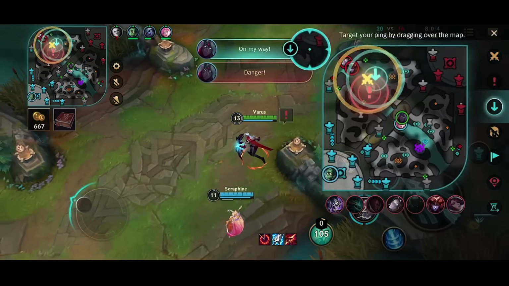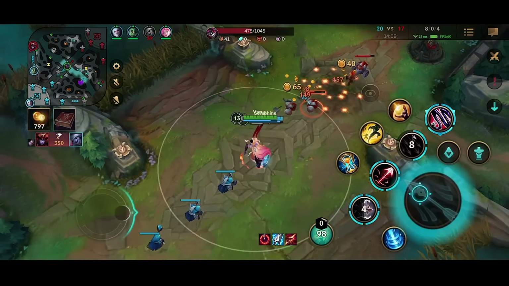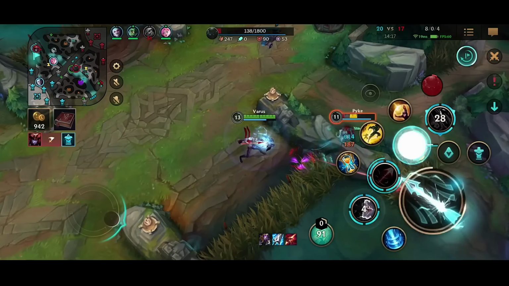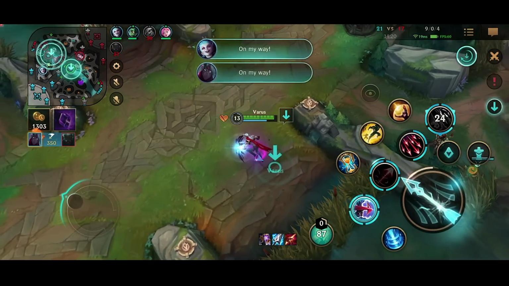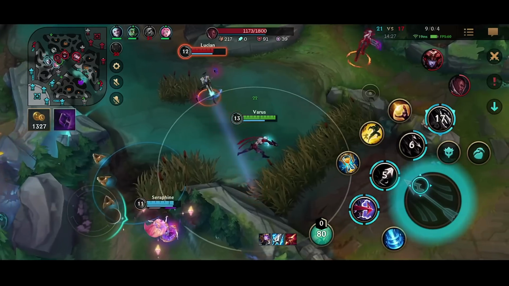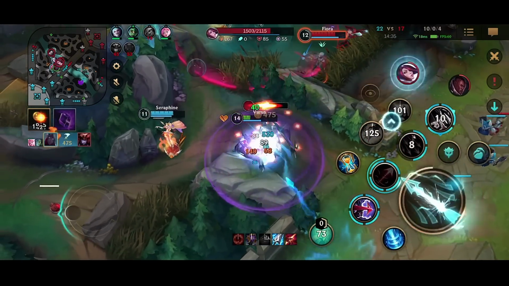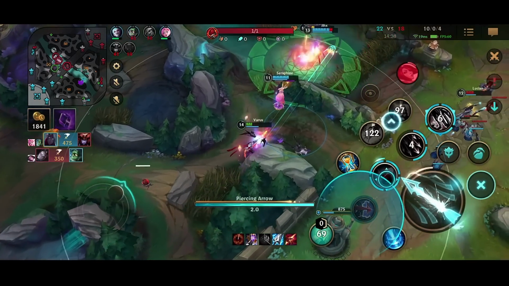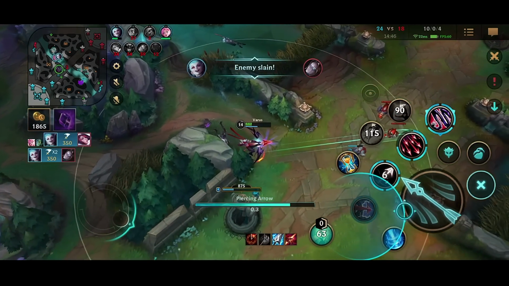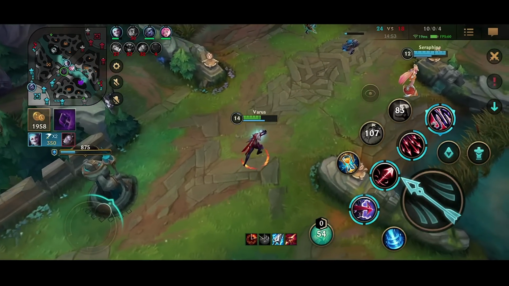Oh, Tristana needs to be careful. I need to clear mid though. I mean, the thing is our comp's just horrible. Okay, well, that's good that I got that on my way. Dang, she flashed my arrow. Enemy slain. Sadly, our jungler is dead, so we actually can't do anything off that.